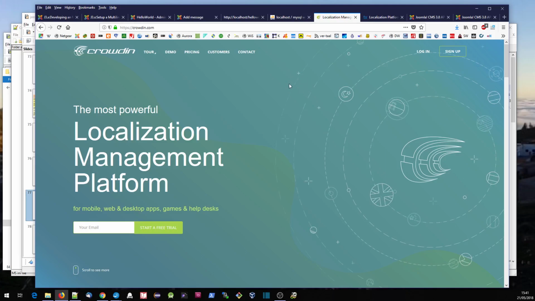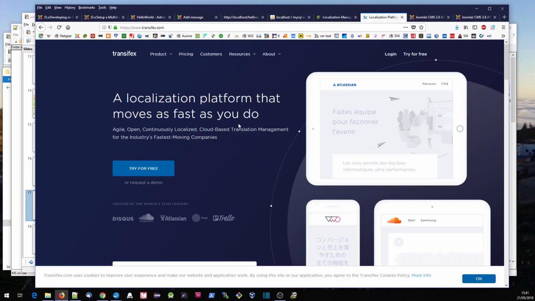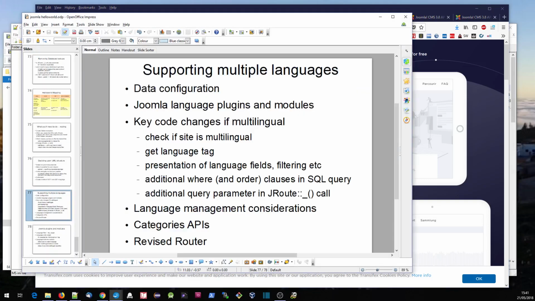The other person who mentioned that Joomla used this actually used another product, TransFX, on his own platform. So there's a couple of translation services, and I'm sure there are more out there on the web, should you really want to get into this properly in a component. Okay, I think I'm going to stop there.